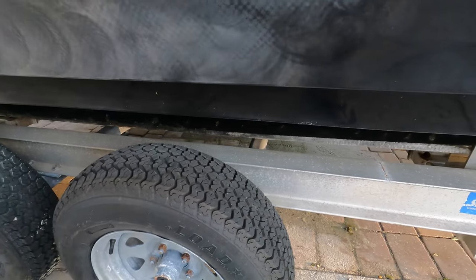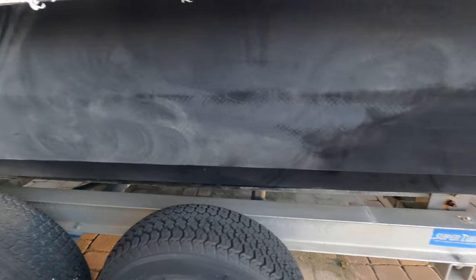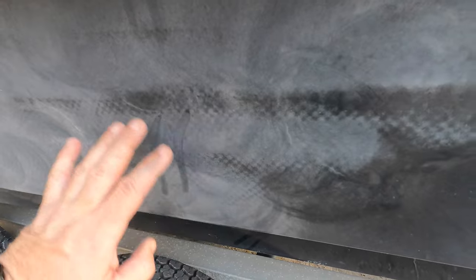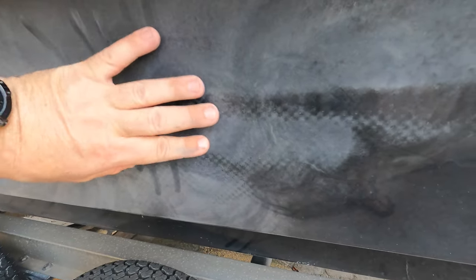So what I'm doing, I'm sanding the sides here. I'm going from the chine up. I'm gonna leave this part black, just jet black gel coat. I'm gonna paint all the way down the side, nice and easy, nothing crazy. As you can see, I don't know if you can see it on the video or not, but there's like a print showing through. It's called gatoring or whatever. It's when the fiberglass starts to show through the gel coat. So that's the reason I'm painting it. I wanna sand it down, paint it.